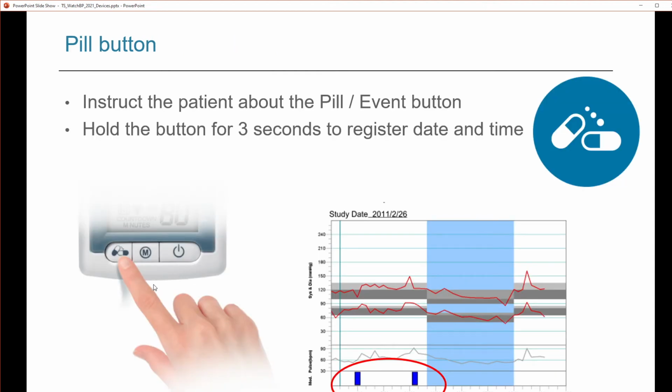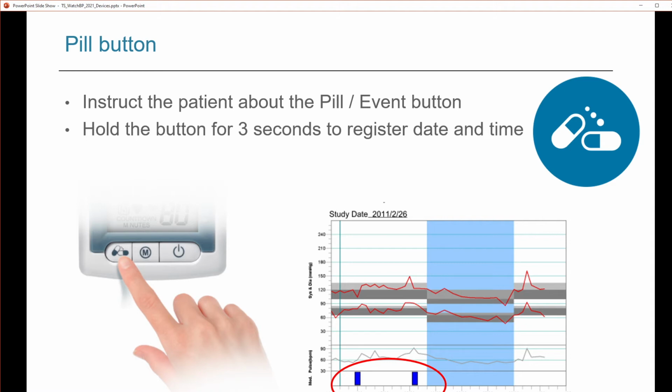Then you can instruct the patient about the pill button. This is the pill button, especially when the patient takes antihypertensive drugs. You can ask the patient to push this button at the time he takes his medication so that it will appear later on the report. What you could also do is to mention this as a sort of event button.